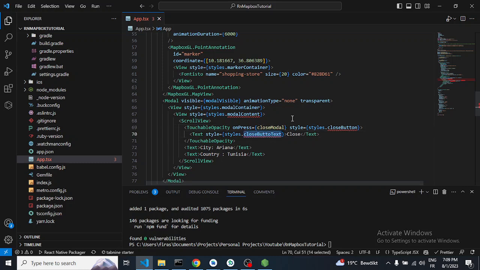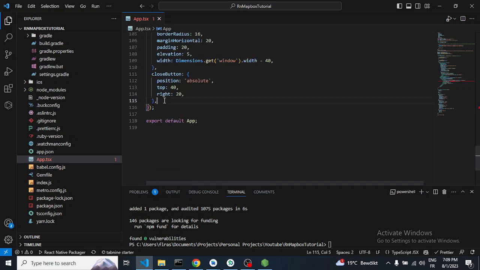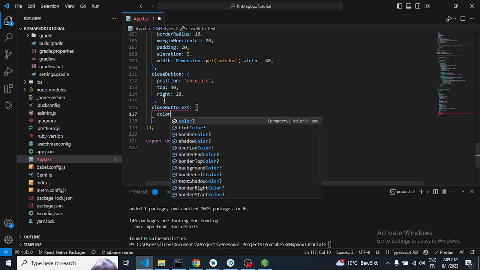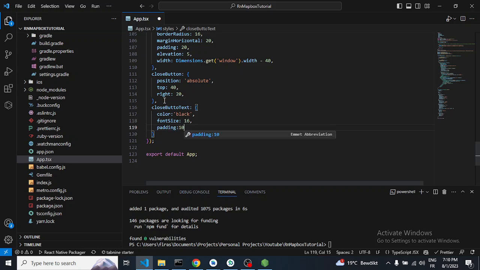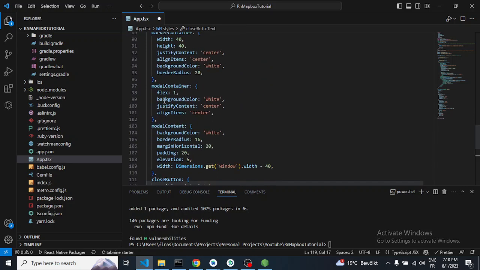The close button text, put it here. The color will be black, or it won't be shown in our model. And let's say font size, okay, the error disappeared. Perfect. Font size will be 16, the padding will be 10. Perfect. Good.